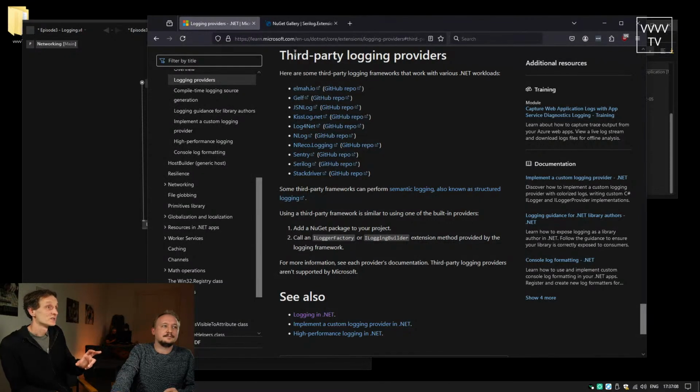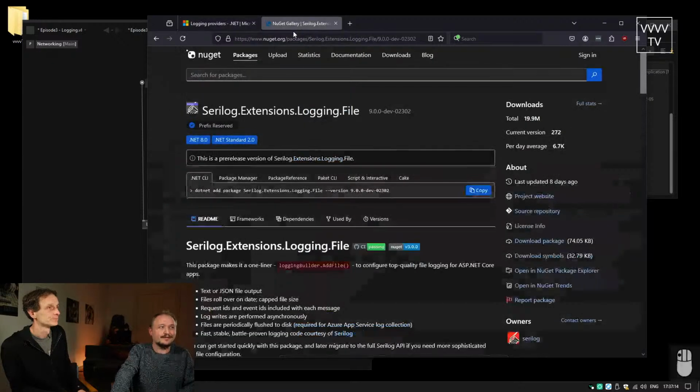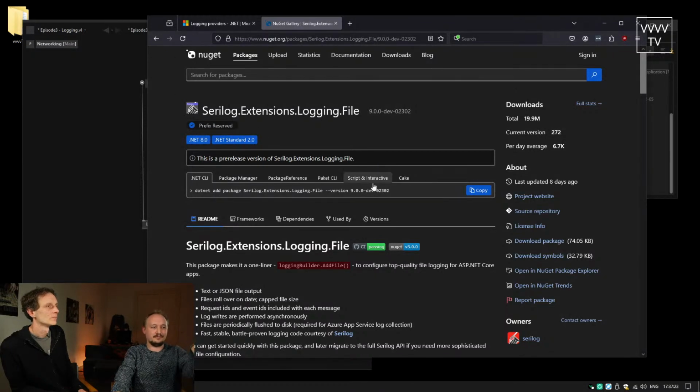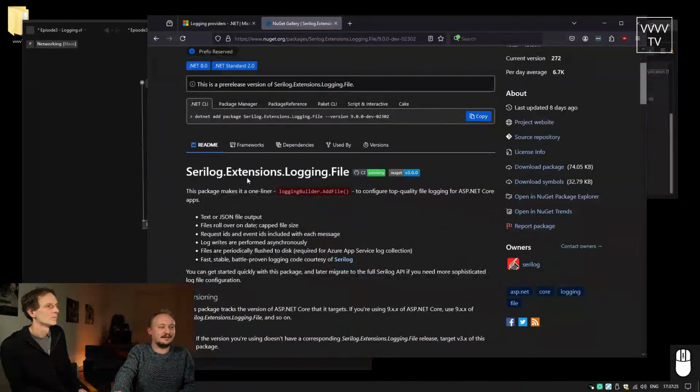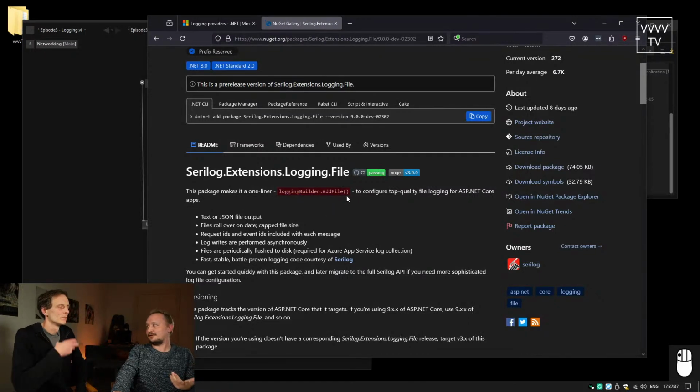And we will now just show you one very simple one, just logging to file. If we go on their official NuGet.org website, they tell us that logging to file is made very easy. They say just logging builder add file, it's all you need to do to configure your app. Okay. So how do we do this in a vvvv patch? That's the question.